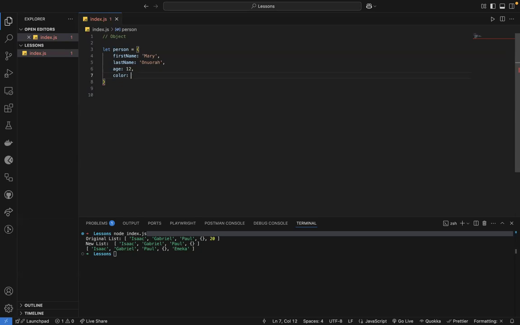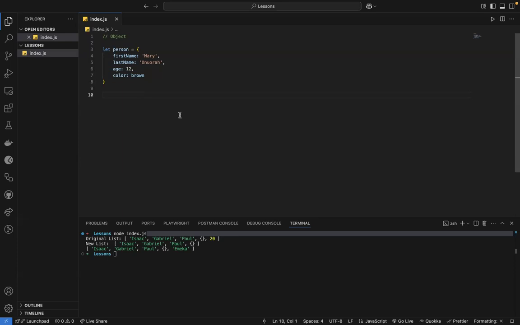Or is it object notation? Yeah, you're going to be using dot notation basically. So let's see that in place. Let's say color, maybe brown, right? So now I have person, and this person's information is here. Now I want to get the person's first name or maybe their color from this object. How do I do that? Just like with an array, we call the array and put the index inside.